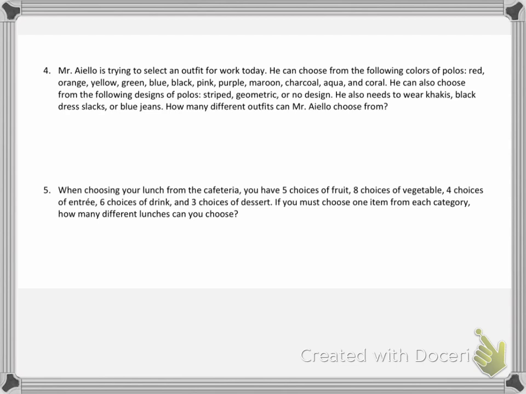I can also choose from the following designs of polos: striped, geometric, or no design. He also needs to wear khakis, black dress slacks, or blue jeans. How many different outfits can Mr. Aiello choose from? So, since I'm a man of high fashion, I've got a lot of different ways that I can organize my outfits for work. A lot of words in this problem, but we can whittle this down a little bit. I essentially have 3 categories of things to choose from. I have the color of my shirt, I have the design of my shirt, and I have the type of pants I need to wear.